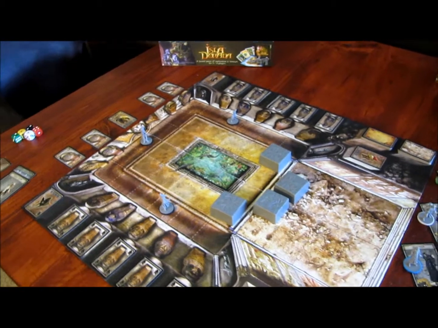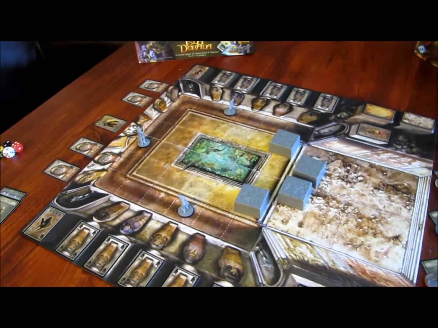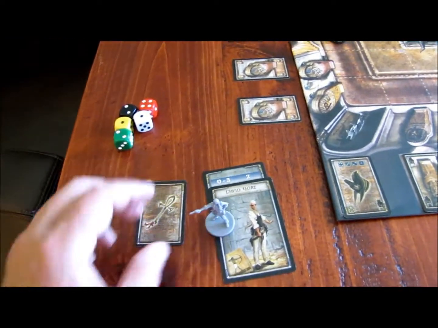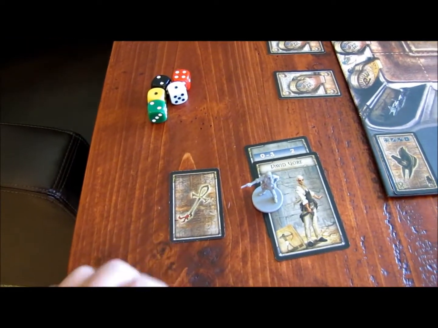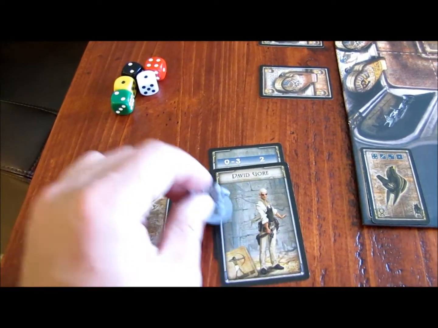Sometimes it's not about pressing your luck and being so greedy, but just greedy enough to get what you can and get out. Now, in terms of actions, basically every turn there is going to be a first player, and that's represented by the Ankh. You're going to count up underneath your character cards, you're going to have these little sliders.